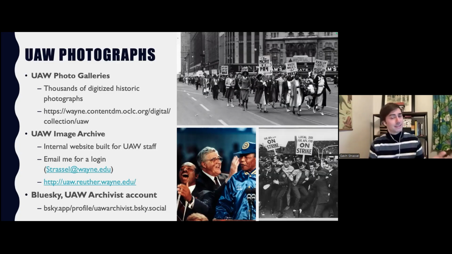And for the ones that aren't scanned, if there's something that you really want that hasn't been digitized yet, I'm happy to go into the collections and scan them on demand for you. And a lot of those resources are available online. Probably the easiest access is the UAW photo galleries, which has thousands of digitized photos. Many of them you see here in this slide. That's available. You can see the web address here.